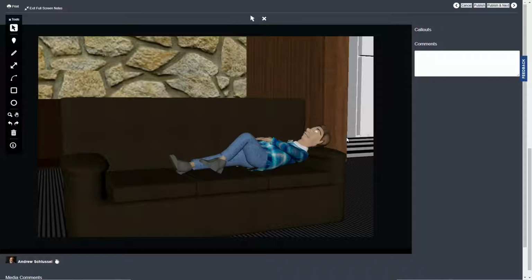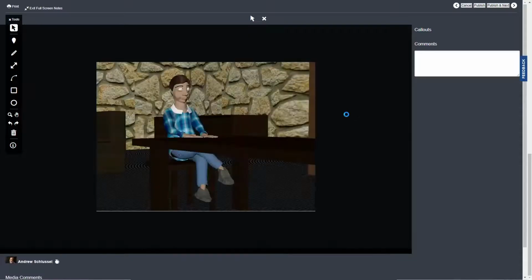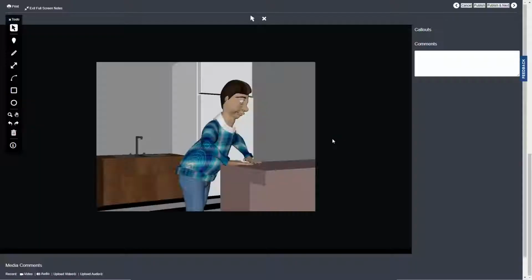Yeah, the couch looks out of proportion to the character. It looks too big compared to the size of the character, so you probably want to scale that down. As do the chairs and table. Normally an adult's feet wouldn't hang off the ground of a normal sized chair. It makes them look like a small child.